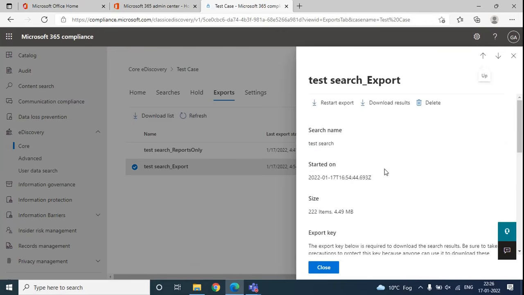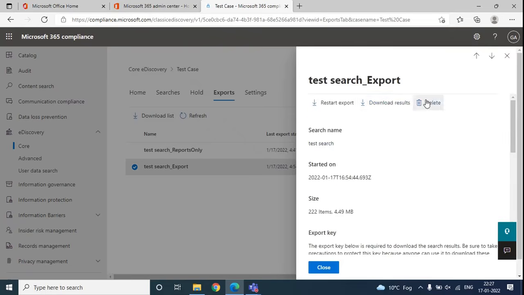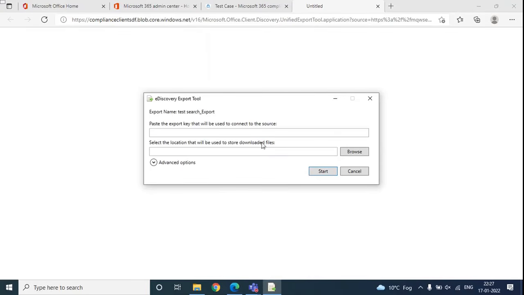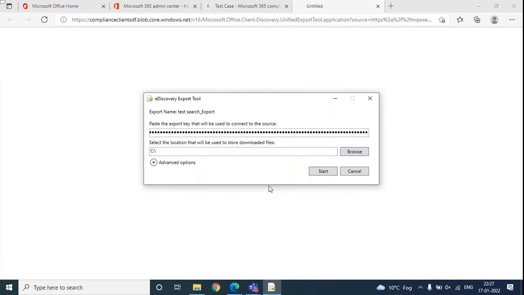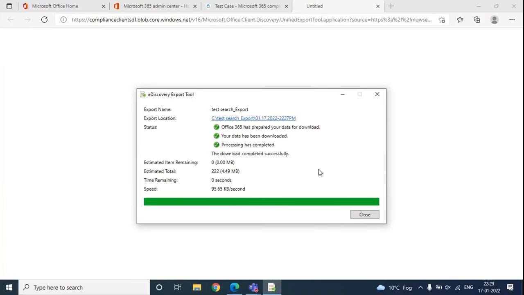So to export PST file, again, we will copy the key and then we will go to download results, open the application, paste the key here, and then browse to the location where you want to save this PST file. Click start. So the download process is completed.